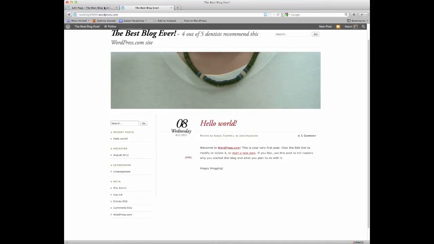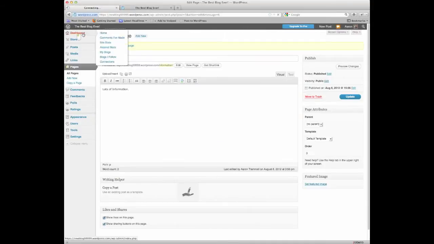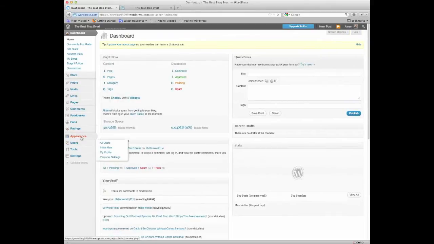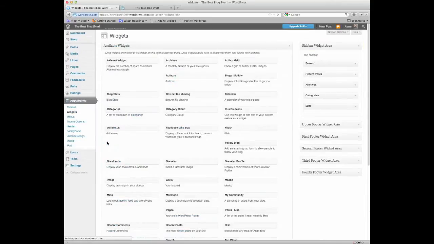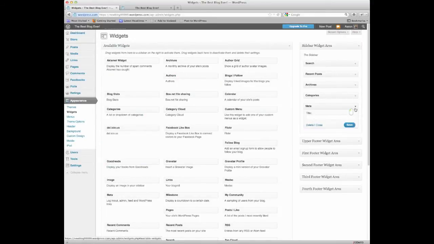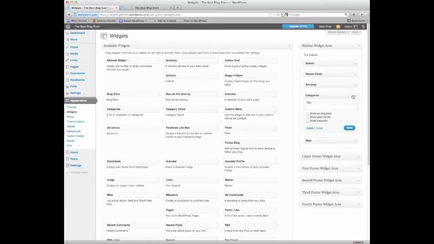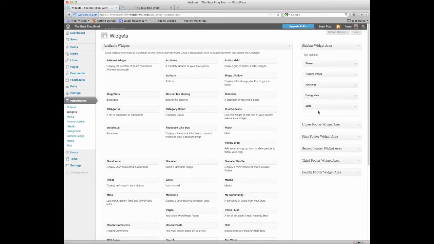To do that, we can go to the widgets area of our dashboard, back to home. Under Appearance, I think, the next thing under Themes is Widgets. Click on Widgets, and it'll give you this whole way to edit your widgets. You can see here we have search, recent posts, archive, categories, and meta. Meta is the one I said I wanted to get rid of. You can drop down and give them different things. You can change the title, what it reads as on your blog, really customize it. But to get rid of it, you just pull it off.